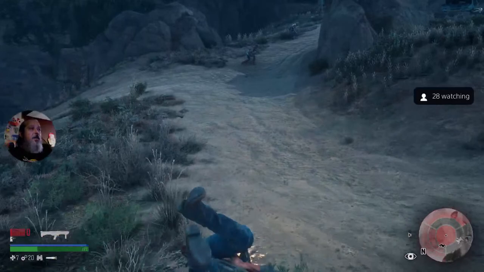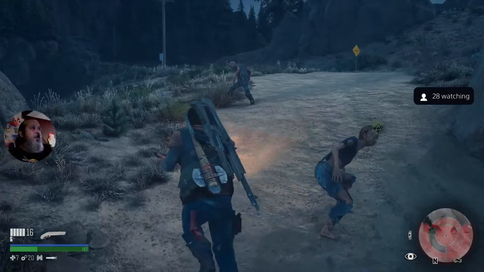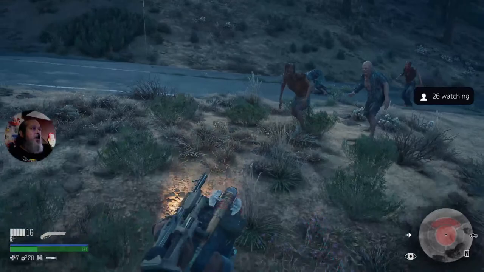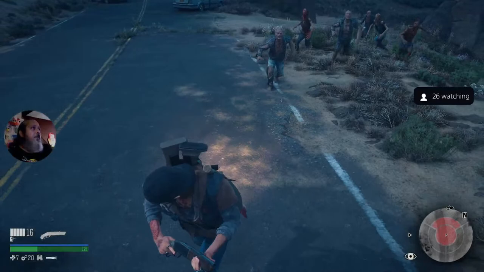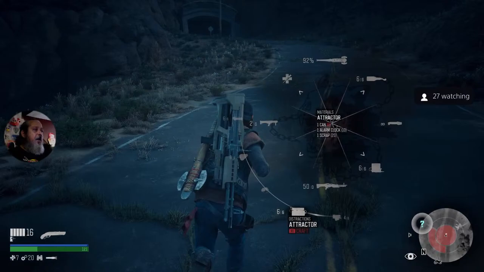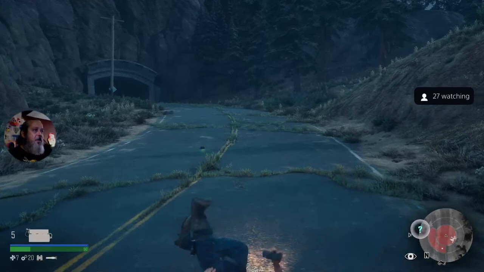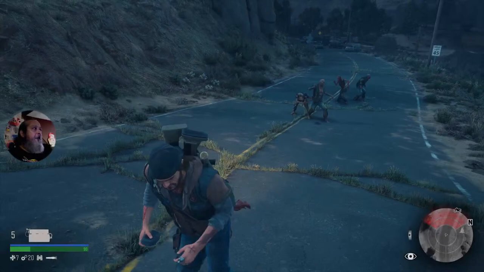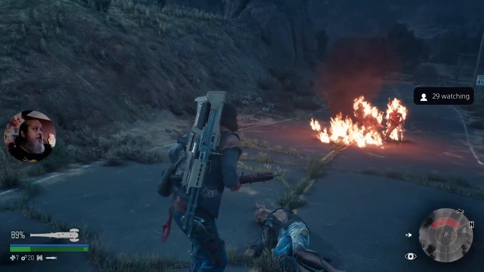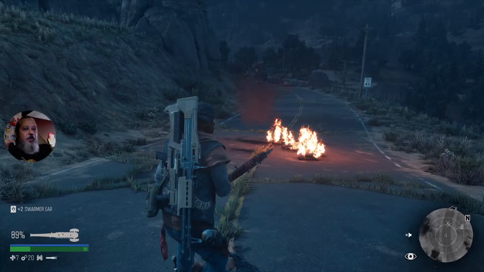Now, when they're like a big group like this, I like to group them all together. So I run past them so they can get together. I slow down a little bit, wait for them. Now we're going to set up a tractor. Wrong, that's a rock. Okay, some of them stay behind. That was a waste because it was only three of them. That was a waste of a tractor and a waste of a Molotov. I could have just taken them down.